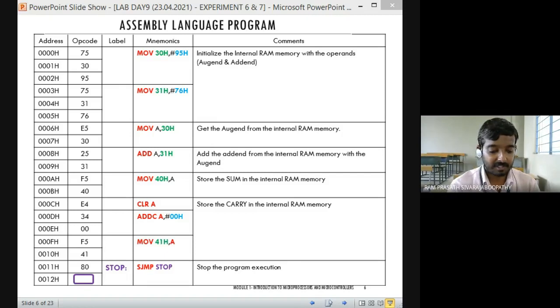So offset value is equal to reference minus branch address. Reference address எதுவோ அதில இருந்து branching address subtract பண்ணணும்.